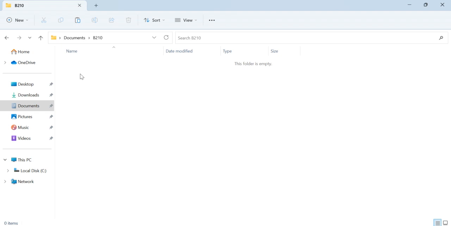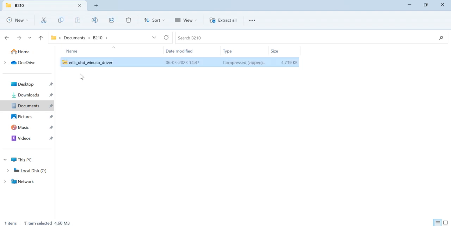Inside that I am going to place it. It is my known location. If someone asks me where you have installed the UHD, I can say it's present under the Documents, B210, drivers folder. Right? आप यहाँ पर इसको डॉक्यूमेंट के अंदर B210 में मैंने स्टोर किया हुआ है. So I can say that I have installed the drivers here.